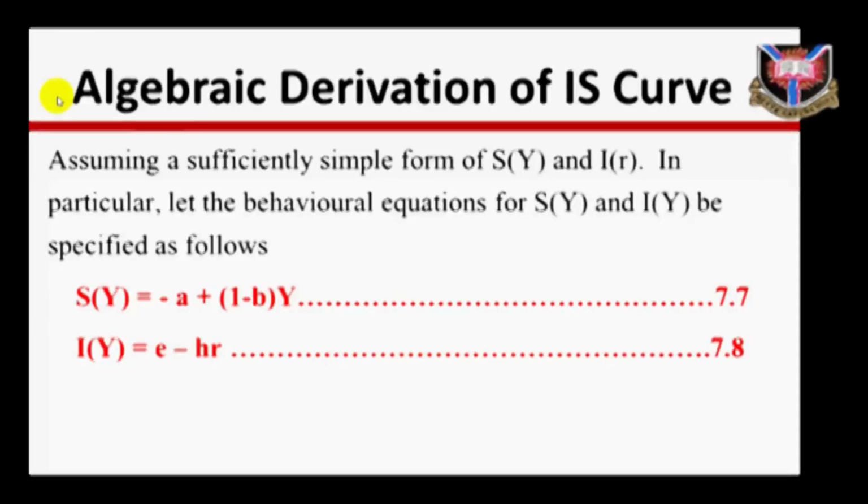This level of output is traced to quadrant 4 and meets a line coming from quadrant 1 at R1, Y1. We see that the point gives the combination of equilibrium interest rate and equilibrium income for which a given level of output is produced. When interest rate is R1, the sufficient income that will ascertain equilibrium in the product market is Y1. When interest rate is R0, the sufficient income level for which goods market is at equilibrium is Y0.